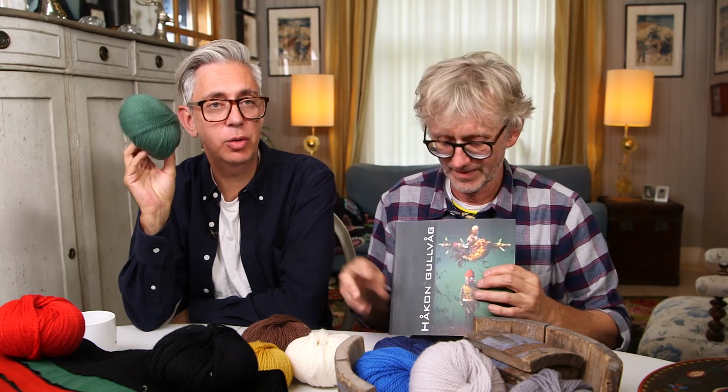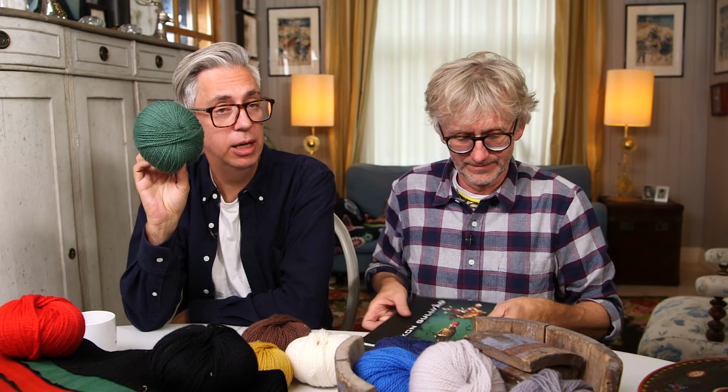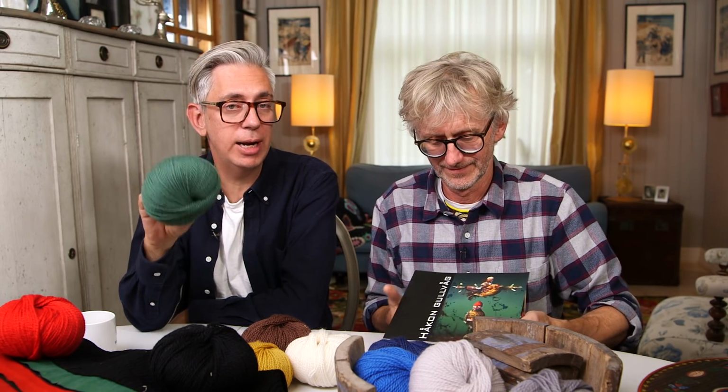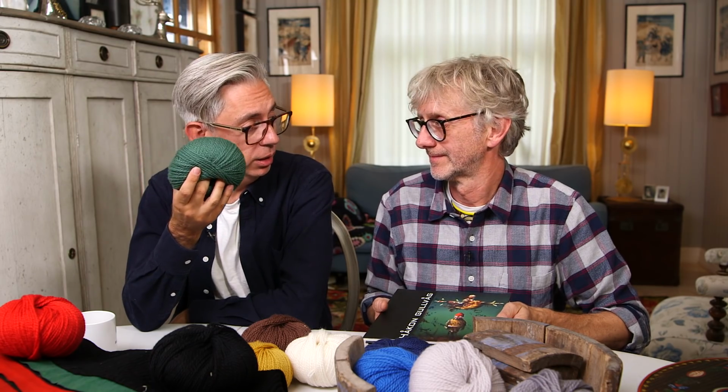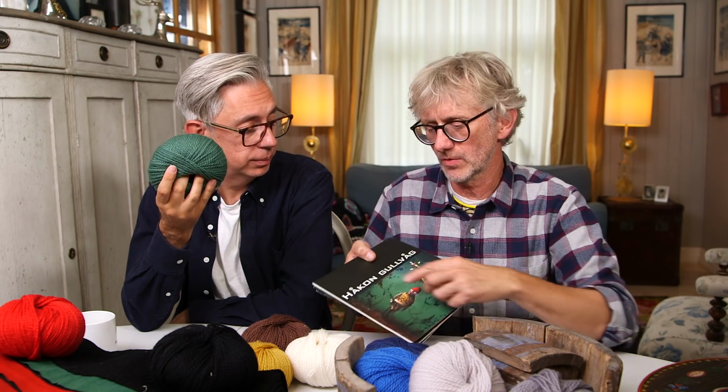And it took us a few trials before we got it, because that's another thing. What you think you're going to get is not always what you get. You know, what you think in your mind and on paper or in the computer screen is never the final result because it needs to go into the yarn as well. And then the yarn will take the color differently. And check out his paintings, Håkon Gullvåg. He has a website and he has done some really nice stuff.